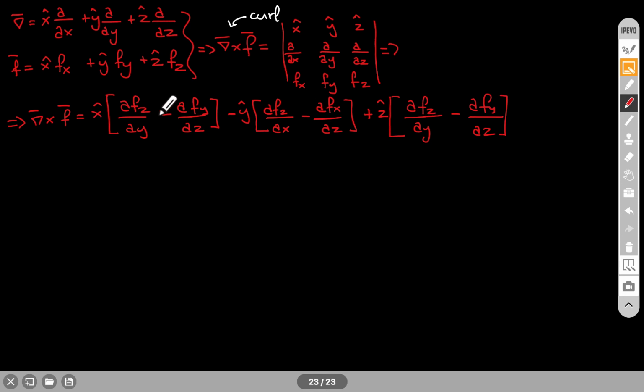If you're not comfortable finding determinants and you need to work with curls, it will be a good idea to review how you can find the determinant in this case and find the curl. Now, the curl, as we expect, has to be a vector. It's the cross product between two vectors, so it has to be a vector. Every time you're calculating the curl, your final result needs to be a vector.